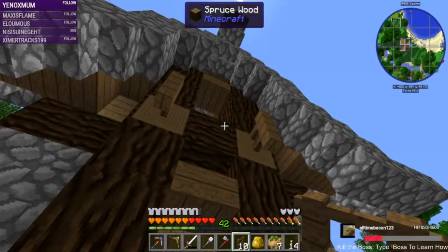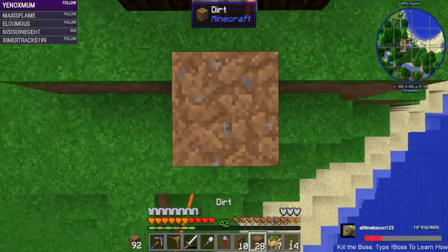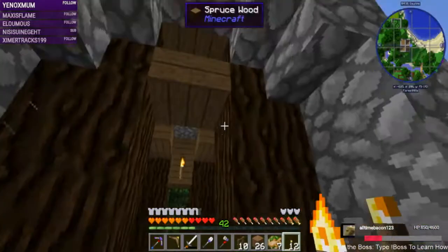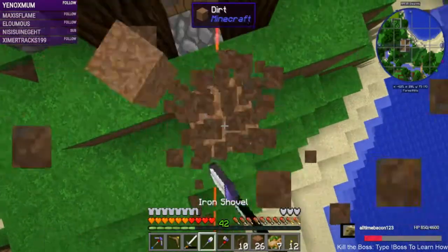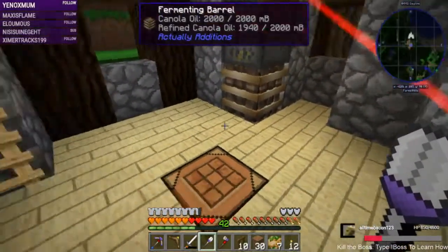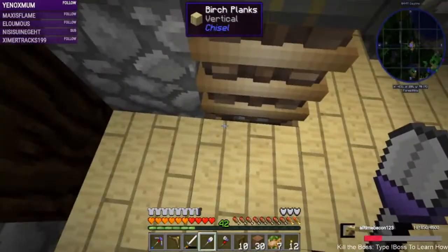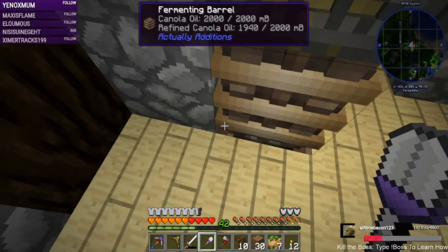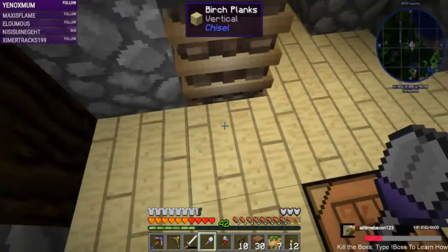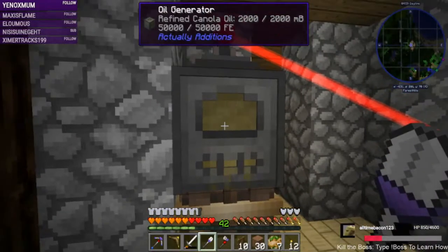And I'm just setting up, I want to put lights on top of there. Did I bring? I do. I need to make some glass for the windows yet, but remember last time we were getting started with actual additions and we had to make the canola oil factory thing. I've got the squeezer or whatever underneath the floor, and then the fermenting barrel on top, and then the oil generator on top of that.